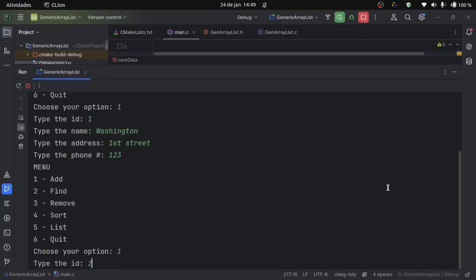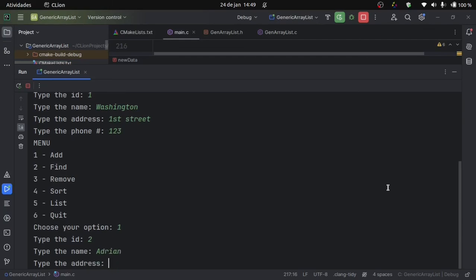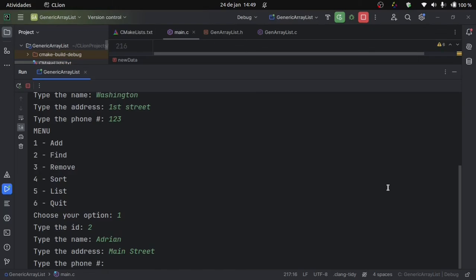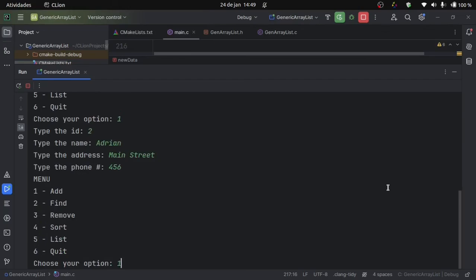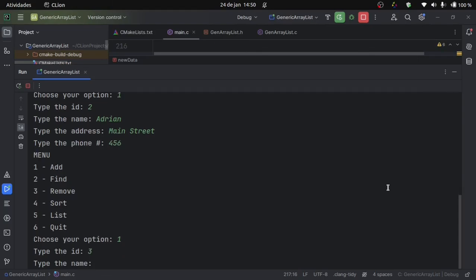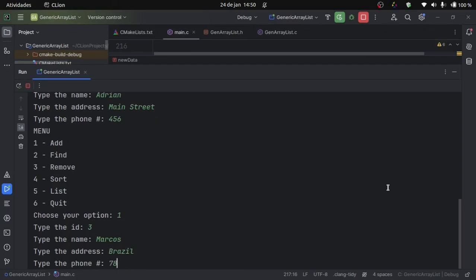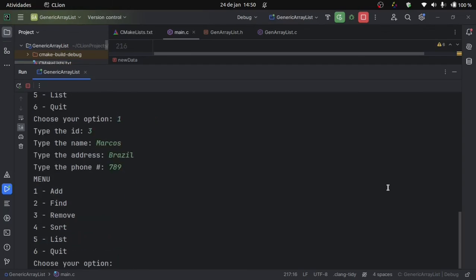ID 2. Adrian. The address, Main Street, and the phone 456. Good. Now add another one. Okay, the ID is 3, name Marcos, address Brazil, phone 789. Okay.